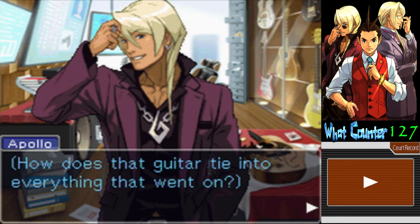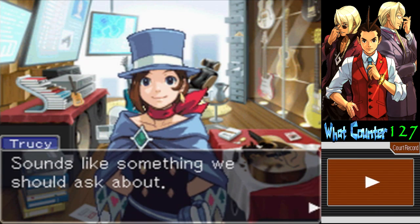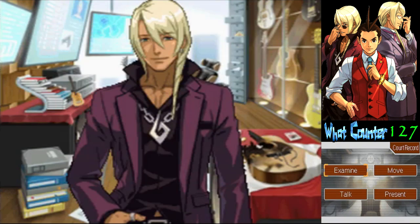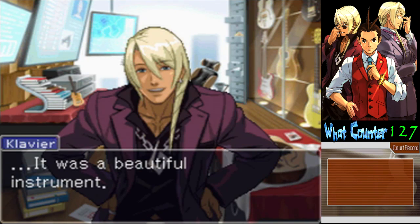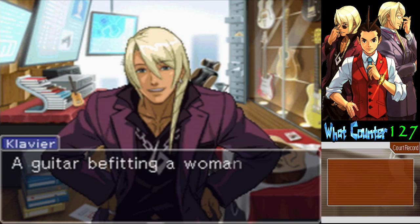How does that guitar tie into everything that went on? Sounds like something we should ask about. Oh, yeah, for sure. This will answer a lot of things here, hopefully. It seems like it will. It was a beautiful instrument. It's not anymore. It was played lovingly for many years. A guitar befitting a woman like Lamiwa.